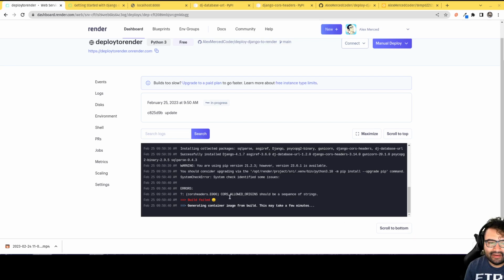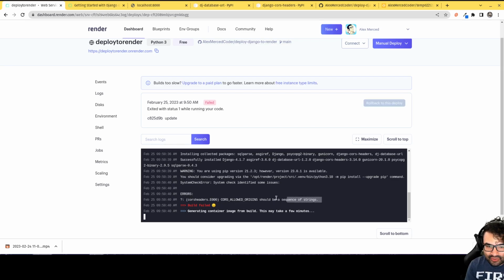Okay, so now I got a different error, and the error is always going to be at the very bottom of the output, so you always want to make sure that you're reading the output. A lot of people just sit there, they see an error, and they just freeze up. Take a moment and read the output, because oftentimes it tells you exactly what you need to know.